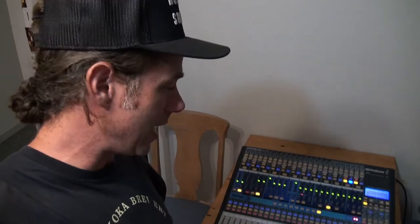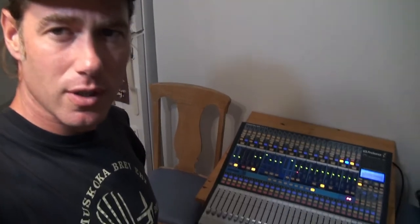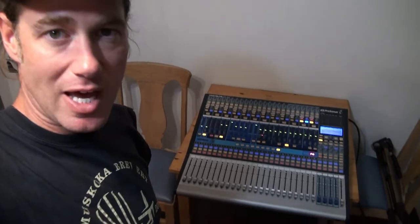But I've got to say, I'm an analog guy — I'm not much of a digital lover. It's taken me quite some time to warm up to this thing, but I am very, very pleased with it and I really like the way it sounds. I should mention that I have worked with the Midas stuff a little bit, the Allen and Heath, the Midas 32R, those style of digital boards, and of course the Behringer X32 — I've worked with that before.